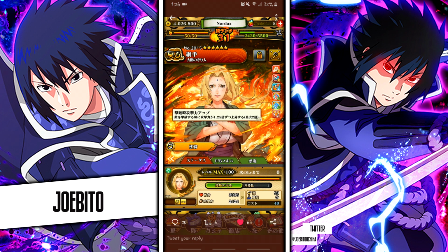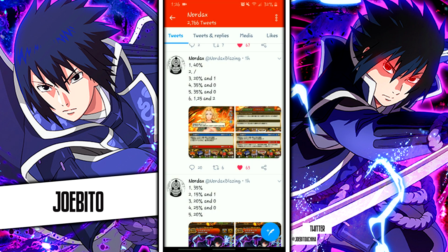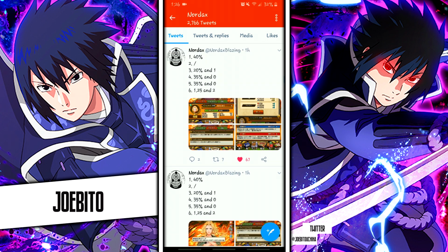I'm so happy they're bumping the rates up, because like Blazing Festival Pain only had like a 15% chance of getting an ultimate reset and a chakra reset, I believe. 35%, that's what I'm talking about right there. And then she also has a new ability, which is really crazy, so we'll get into that soon. She's a 4-8 chakra and she's a skill type, so that's pretty good.